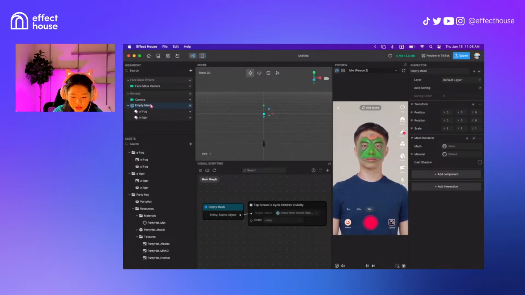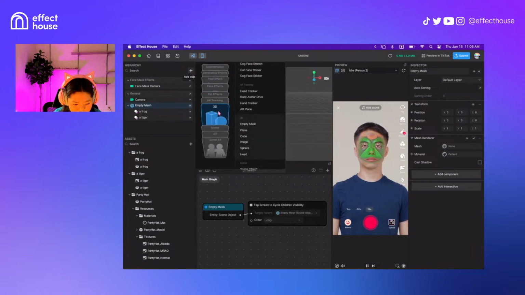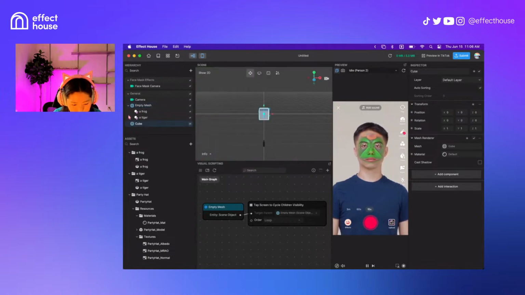This also applies to a lot of different things. It can also be like 3D objects. Let me try just adding a sphere or a cube. And if I put it down here, first it's going to show a cube, then it's going to show this face mask, then the tiger face mask, and back to the cube. So it doesn't even have to be the same kind of objects. It can be like a 3D object and a face asset and a 2D screen image. So the world's your oyster.